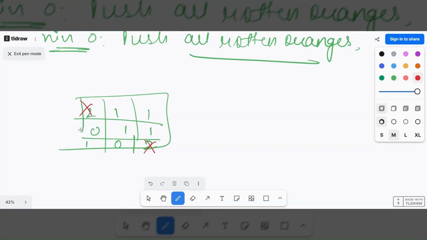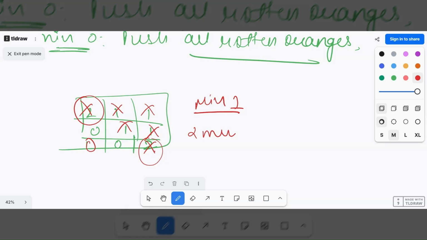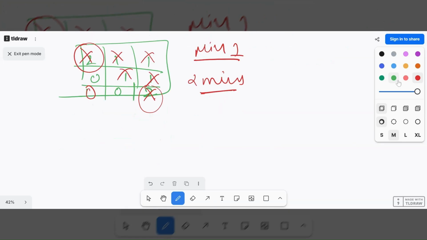Why? Because then at minute 1, this rotten orange will rot this orange and this rotten orange will rot this orange. So at minute 1 only, both of these are rotten. And now at minute 2, this rotten orange will rot this one. Again, because this is fresh, we will return -1. But still, let's say if this is 0, then our answer should be 2 minutes. Otherwise, consider the same case.